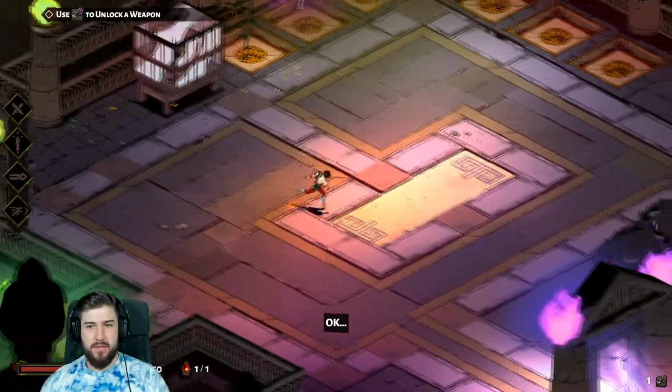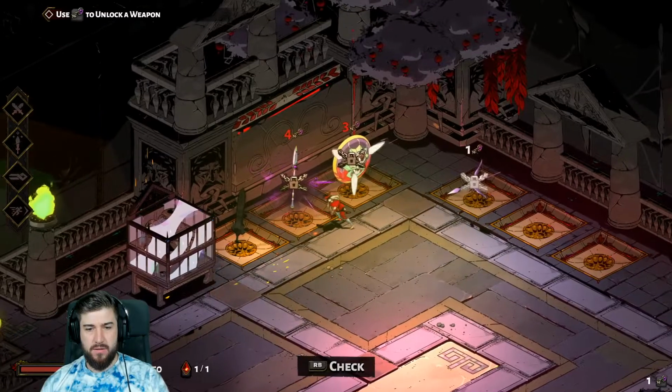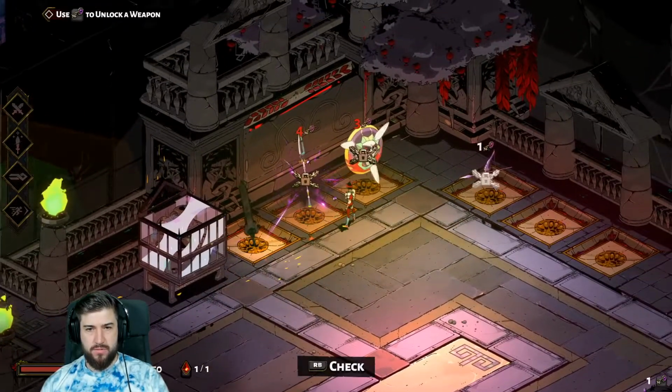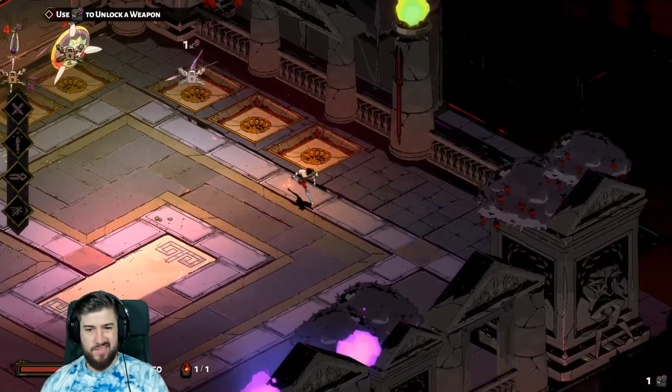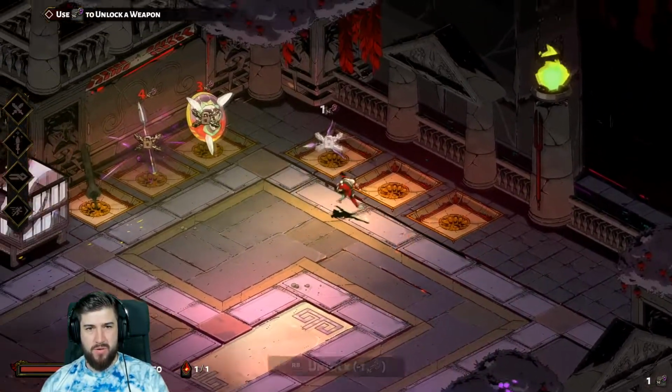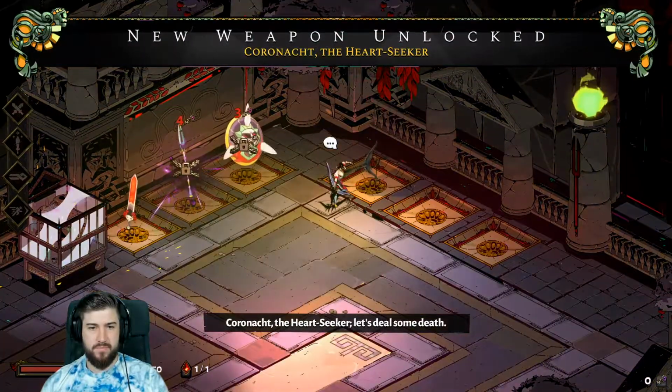Okay. Oh, so the keys can also be used to unlock a weapon. So I've got the sword. Okay, well I can get a bow. I'm not sure I want a bow though. Like, I'll unlock it, there we go. Coronacht, the Heart Seeker.